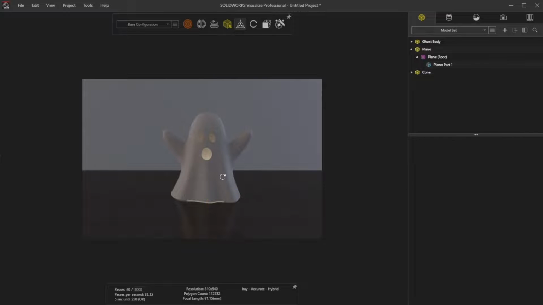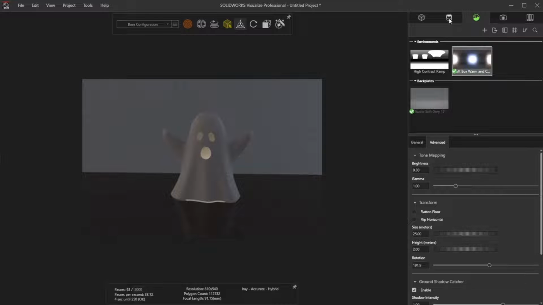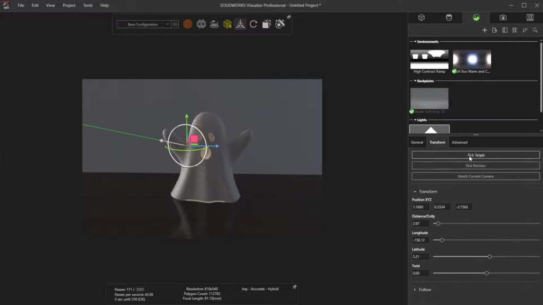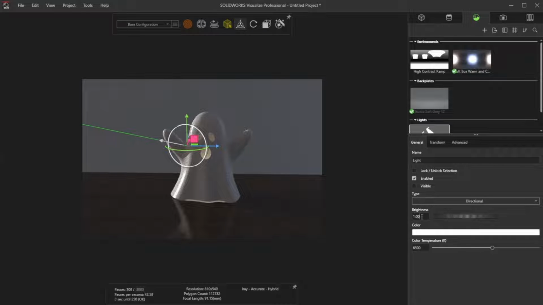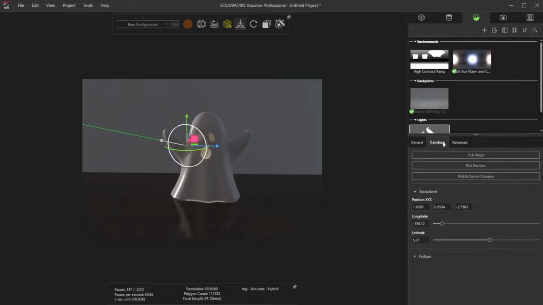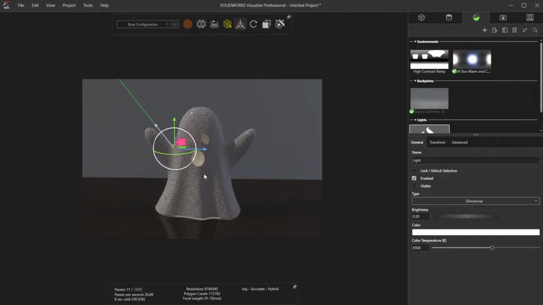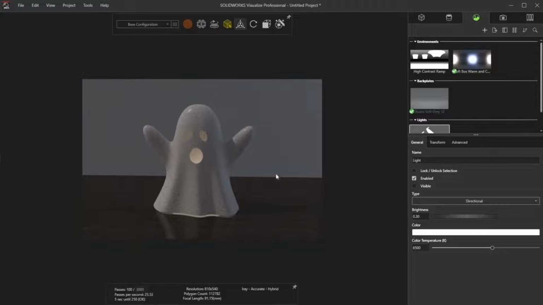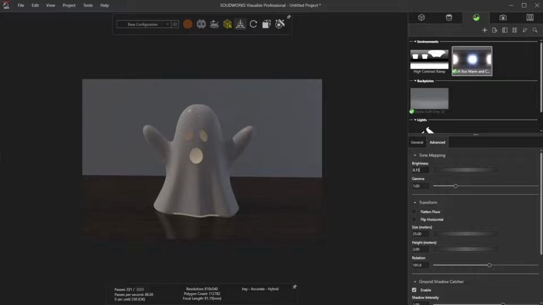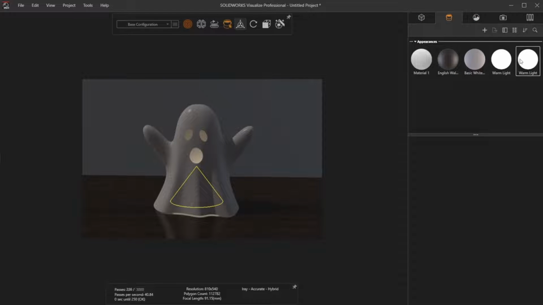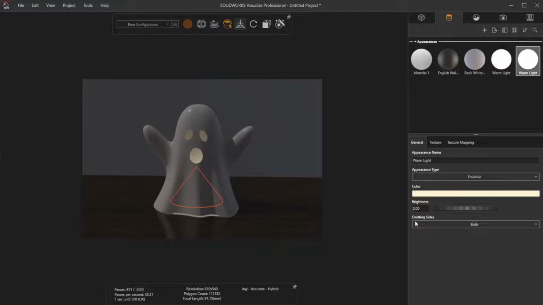And I'm liking how this is looking, but the background is still a bit too bright, so I edited the settings for my 360 environment to make it a little dimmer. I also added a directional light into the space. I was hoping to get the effect of like moonlight shining from above. So from here on out, I was just adjusting the brightness settings between the background and the directional light. I also adjusted the brightness of the quote-unquote candle.